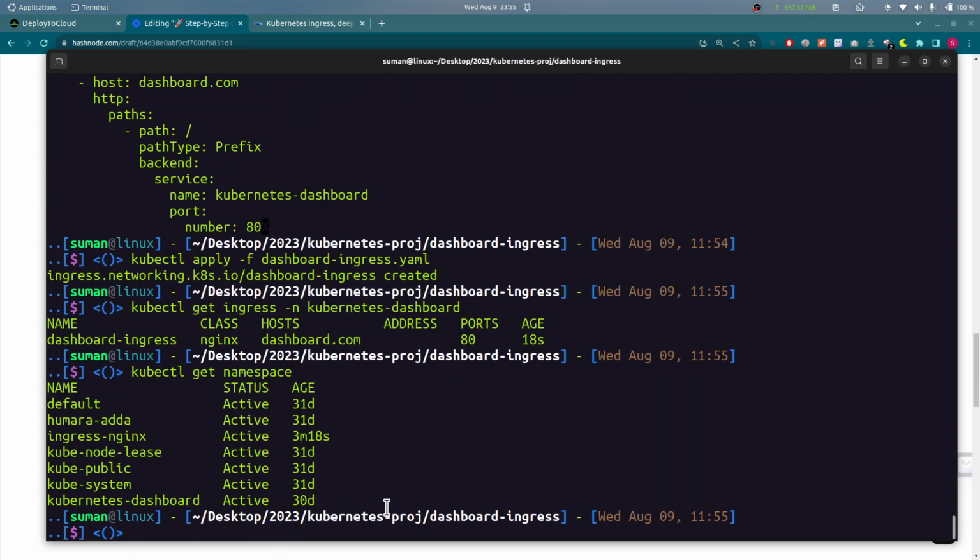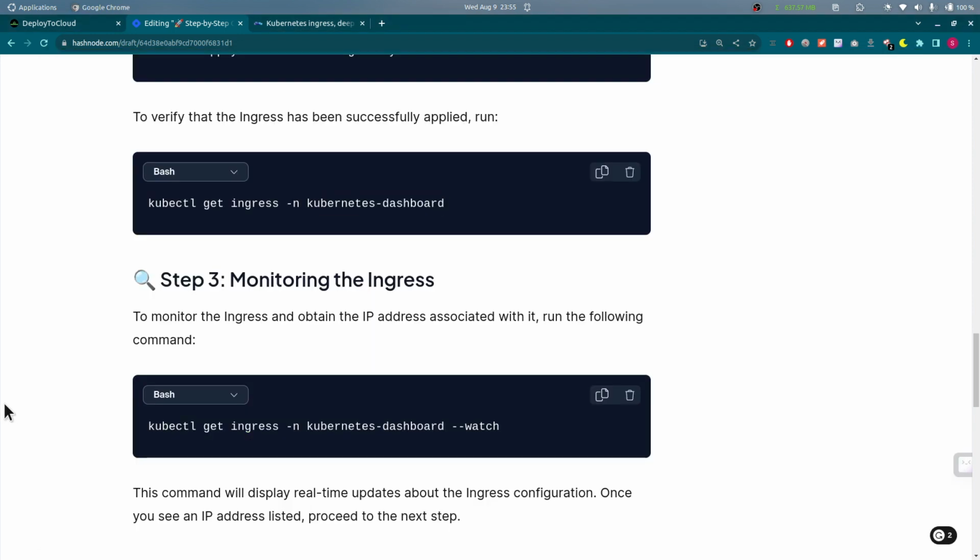As we can see, by default Kubernetes has already provided the kubernetes-dashboard, and this is the namespace we are using. Using this namespace, we will be attaching our ingress so that we can get an IP address along with the port number, so that we can visualize the things more clearly.